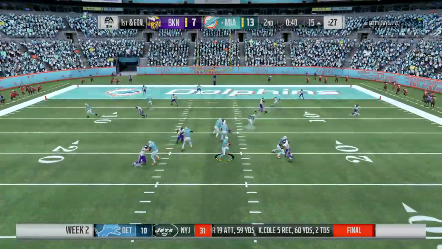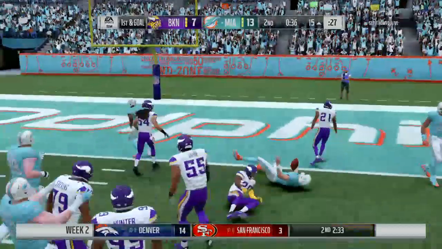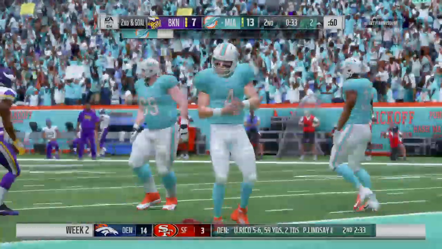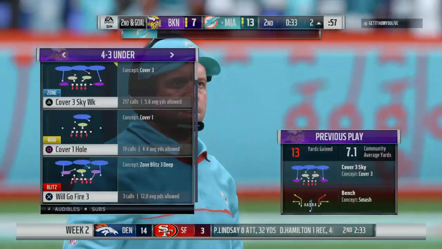He'll look to throw. Escaping the pressure right. He tried to get in there. Now the Dolphins are going to burn the first of their timeouts. Fumble. The clock will stop with 33 seconds to go in the first half.